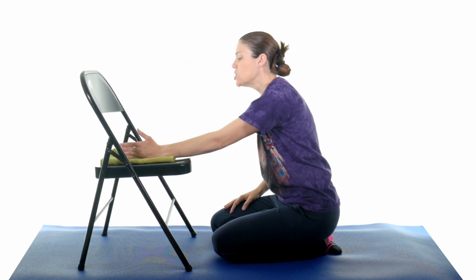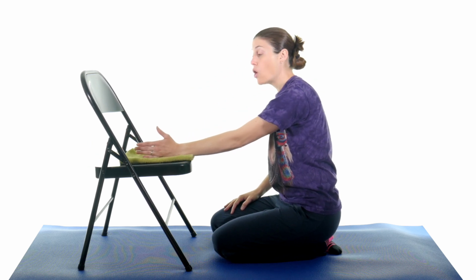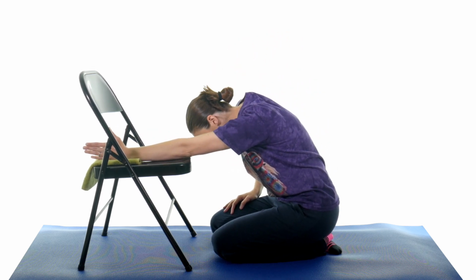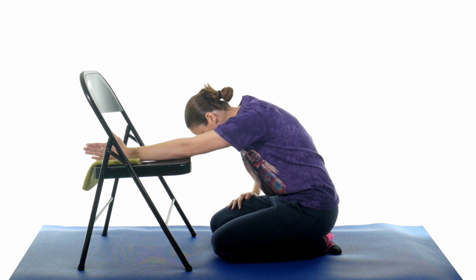So I'm getting that motion, but it's not usually as painful as if I was just trying to lift my arm up on my own. So again, you can just do maybe 10 or 15 back and forth, or you can do a little pause at the end. Some people like maybe a 3 to 5 second stretch just to get that stretch in there.